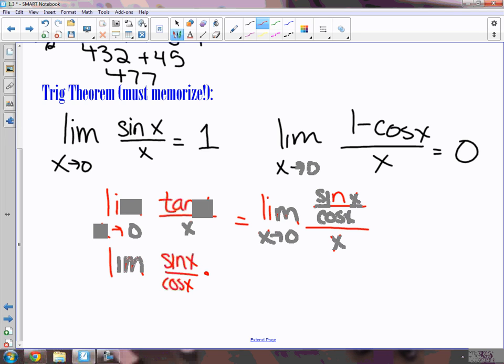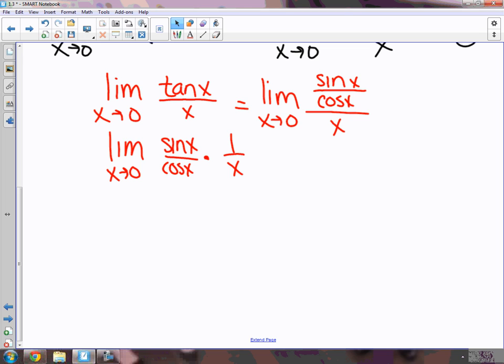Okay, now this is going to be another algebra property. What's 3 times 5? What's 5 times 3? Does it matter what order you multiply? No, that's one of your properties from algebra. You can do 2 times 1 or 1 times 2. It doesn't matter the order. So when we're multiplying, it doesn't matter the order. So watch this little swift maneuver. What changed? I switched places of the x and the cosine x. They're being multiplied together. Doesn't matter if I switch the order.